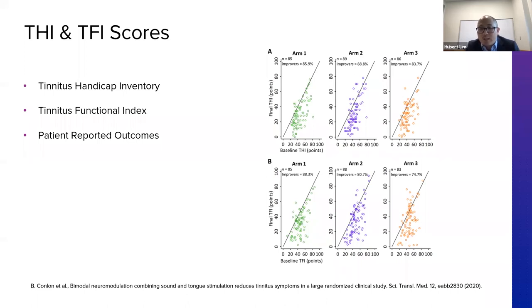In terms of study design, blinding is important for clinical trials — as you see in COVID-19 vaccine studies where you compare a vaccine to a fake vaccine. For our non-invasive approach, since participants can both feel the tongue stimulation and hear the sound, truly blinding them is very challenging. So instead, we creatively designed the study so that we allocated different stimulation settings to different arms, and each arm served as an active control for the other arms. We had three different conditions: Arm one had tongue stimulation synchronized with sound stimulation presented simultaneously. Arm two introduced delays between the tongue stimulation and the sound stimulation. Arm three had much longer delays and also changed the frequencies of the tones presented to the ears.